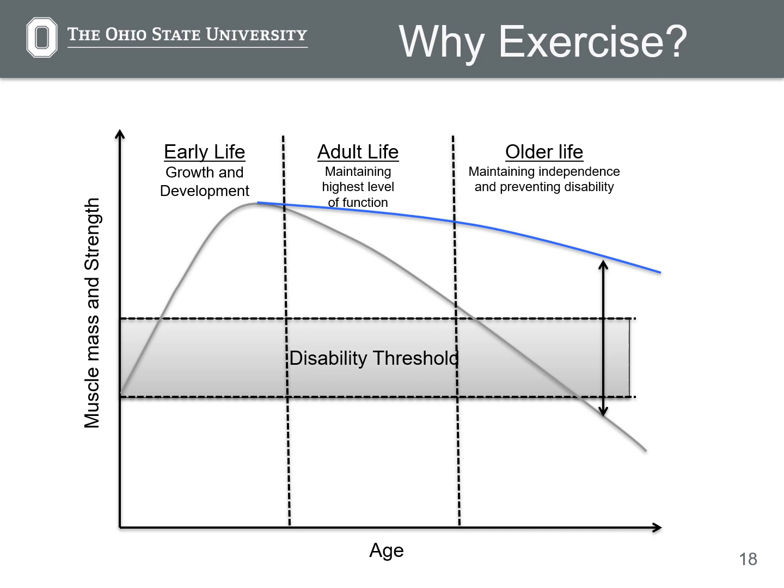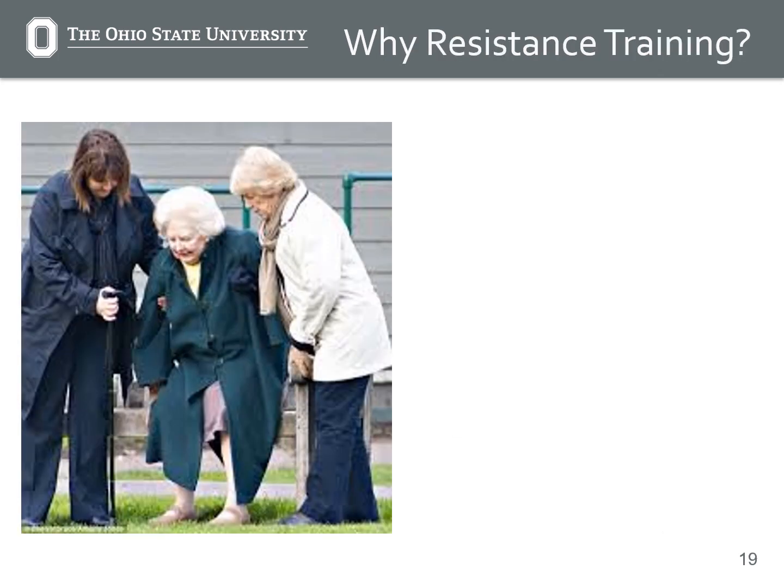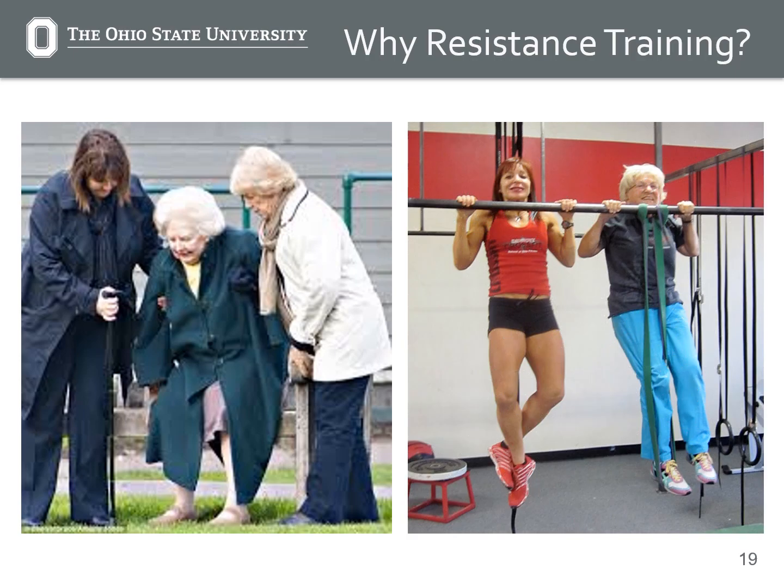So again, that blue line is where we come in as exercise physiologists. How we get them to do that, we'll talk about in prescription, but a lot of it's behavior, how you approach, the rapport you build. They're not used to this kind of exercise, right? Resistance training for them, they used to do labor-intensive jobs over the course of their adolescence and through the years that they've had in the workforce. So resistance training for them looks a lot different. We know that picture on the left is exactly what I'm talking about, on that dependence of somebody else to help you out of that chair, as opposed to having some sort of assisted exercises that you can do with supervision, right?